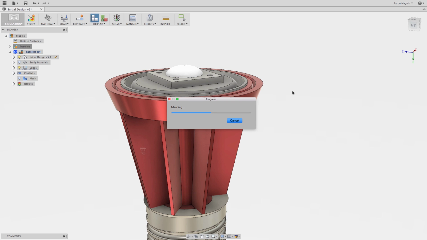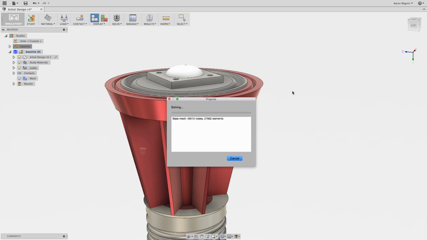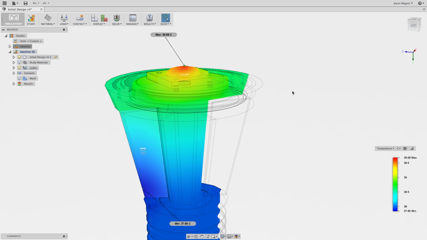But shortly here, we should have some results. And if you recall, in the previous case, I believe it was something like 61 degrees Celsius. We'll see if this one's significantly less. And there we go. We have some results before I could even fill the dead air with my ramblings. We have some new results. You can see that the maximum temperature in this case actually dropped about 20 degrees Celsius, which I would say is very significant.